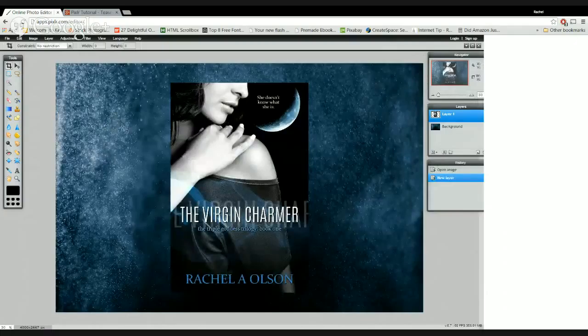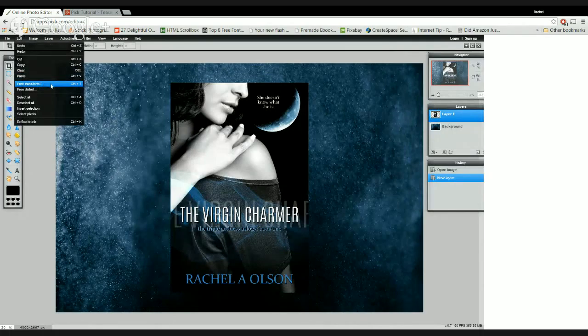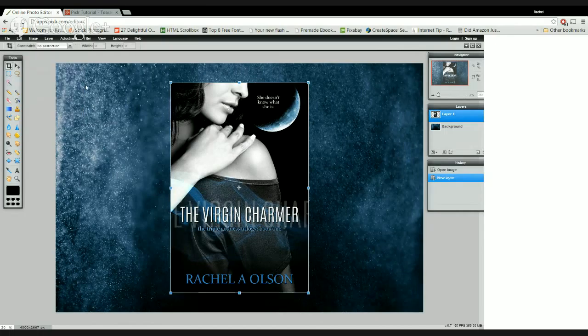Now, if you wanted to resize this layer, make sure you are on the correct layer over in your layers box over here. And then I'm just going to go to Edit, Free Transform. See, it says that you can hit Control T to pull that up, but when I try to do Control T, it just opens a new tab on my web browser. So that doesn't really work, which is okay. It's just as easy to go up to Edit and then click on Free Transform. And you can see it brings up the box.